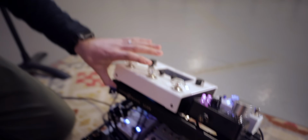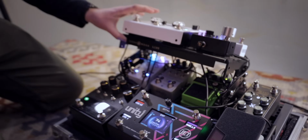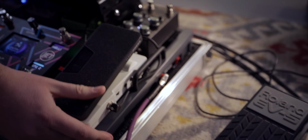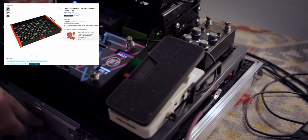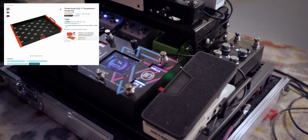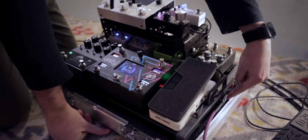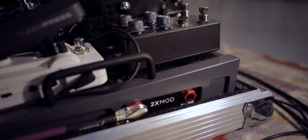So floor one. Now we're on the main floor. So maybe let's do signal chain. Sure. So input. This is a Temple Audio board Duo 17. I bought this to have a small rig, and it's gotten bigger. So that was kind of counterproductive. But I've got an input jack here on the board itself, and then there's a little patch bay that comes up, and it goes to this compressor.